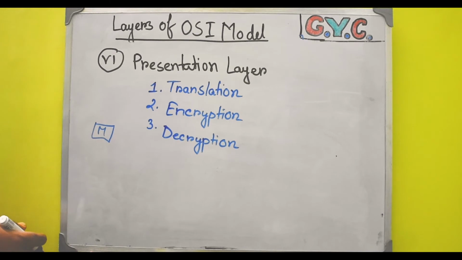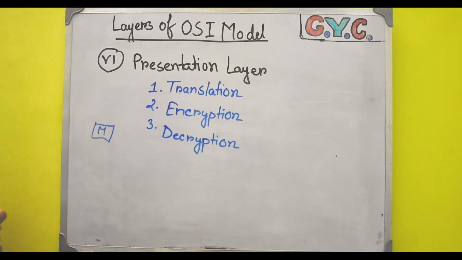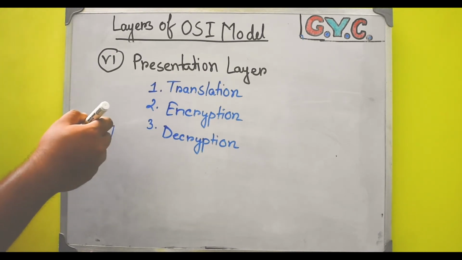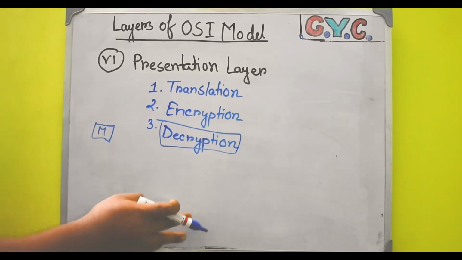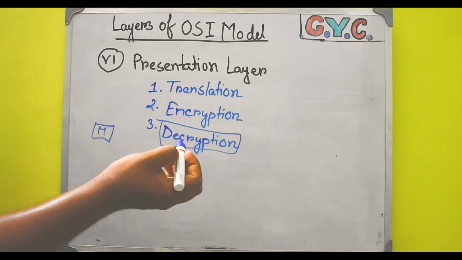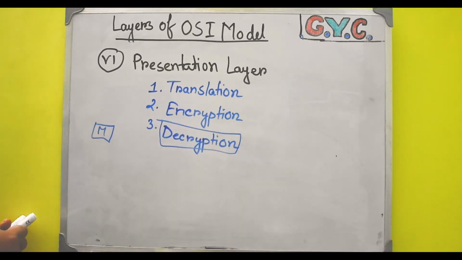So this is how the presentation layer helps us in the OSI model, and it is implemented in the OSI model to give security to the message. The next one is decryption. What is the working of decryption? When we are encrypting a message, that means we are adding some external bits, or sometimes we remove some bits from the message and replace them with others. Each and every encrypted message has some decrypted format with which we can get the actual message. These things are done in the presentation layer. So encryption is done in the presentation layer of the sender side, and decryption is done in the presentation layer of the receiver side. The next layer is the application layer.